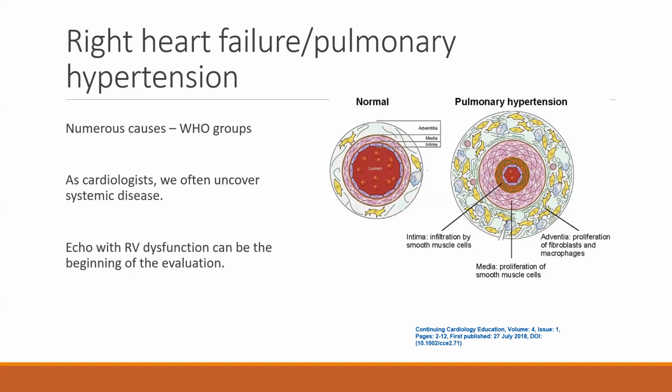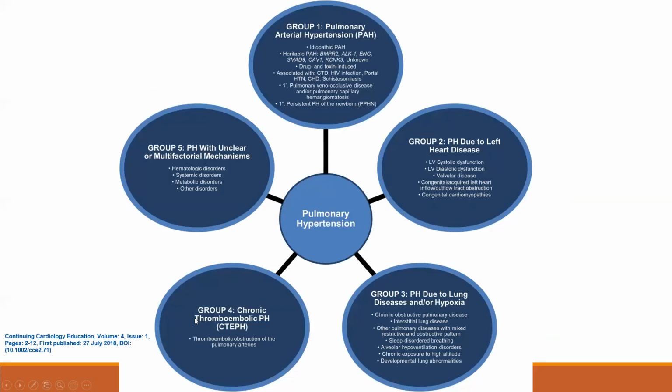The case I just showed of the patient with sickle cell anemia has pulmonary hypertension due to their sickle cell disease. So as cardiologists, we often uncover systemic diseases when we just do an echo. It's important to keep in mind that there are multiple different types and causes of pulmonary hypertension, and sometimes echo with RV dysfunction can be the beginning of the evaluation.